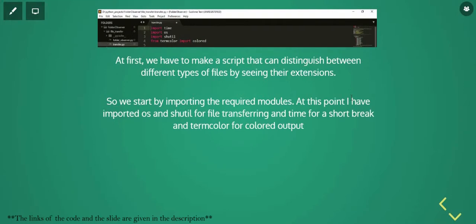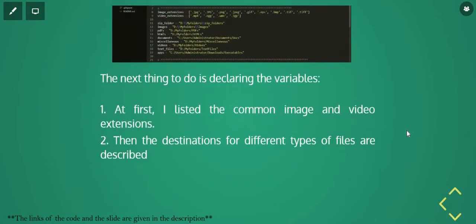At first we have to import some modules. I've imported time, OS, shutil, and termcolor for coloring, time for short breaks, and OS and shutil for moving the files. Then the next step is setting up some variables. The image extensions and video extensions are set because there are lots.